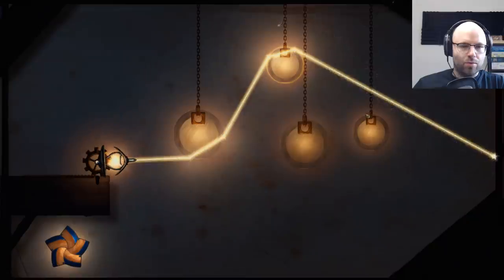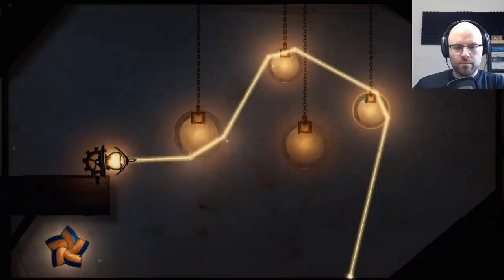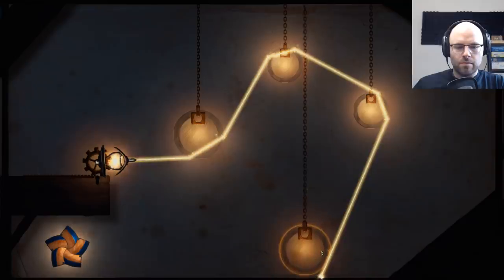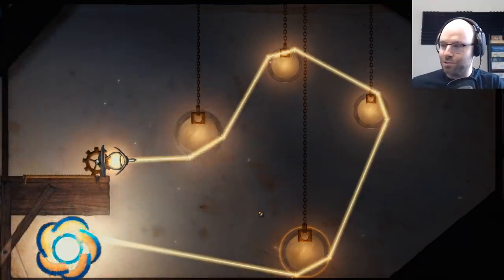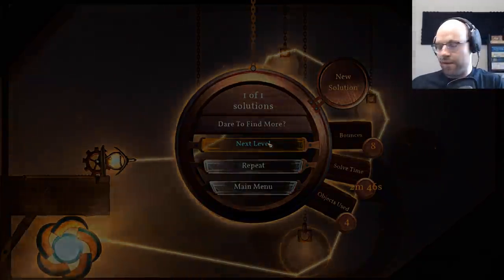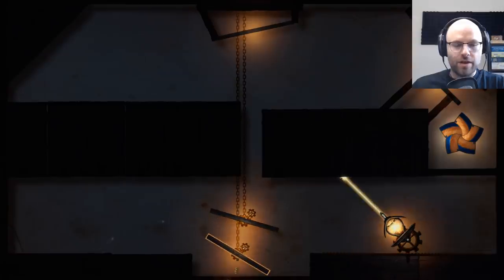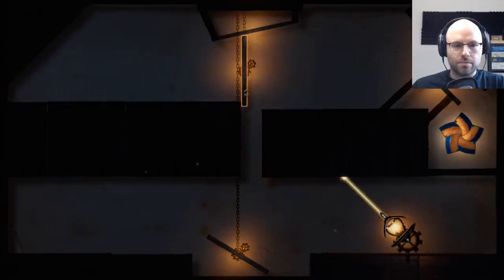This seems way more likely to work. He's done it. I actually wasn't sure it would work. I was faking it till I made it. I think we could try one more puzzle, but the fact that we're playing 25 minutes and 30 seconds into this is telling you that I'm having a great time. I think this is a very understandable, accessible, and enjoyable puzzler so far. I'm having a good time.